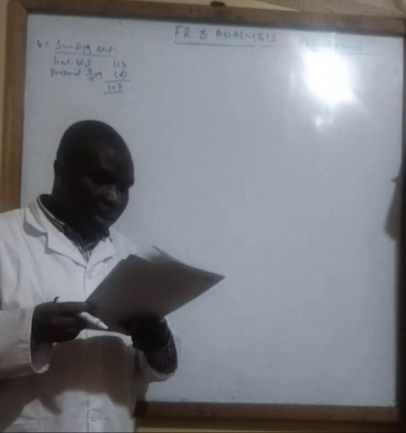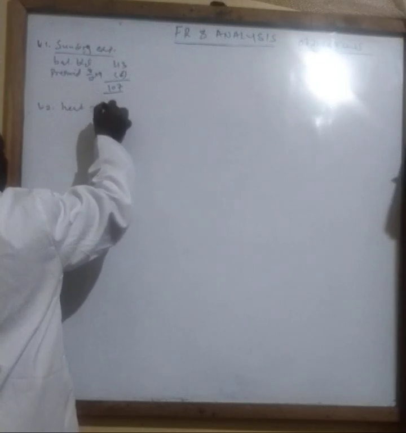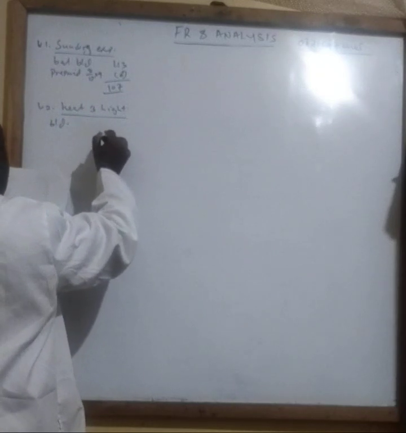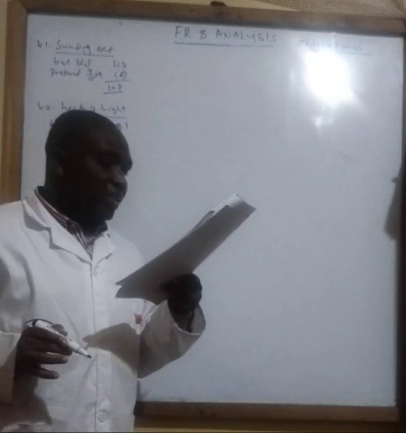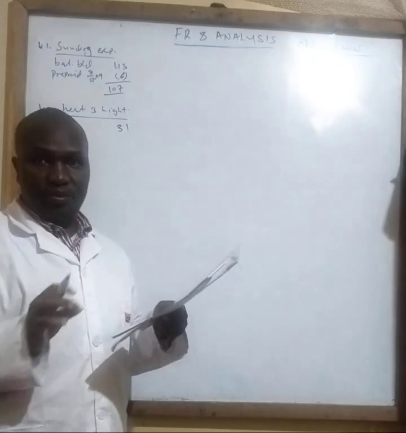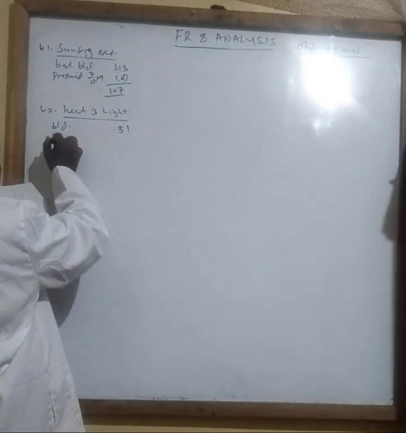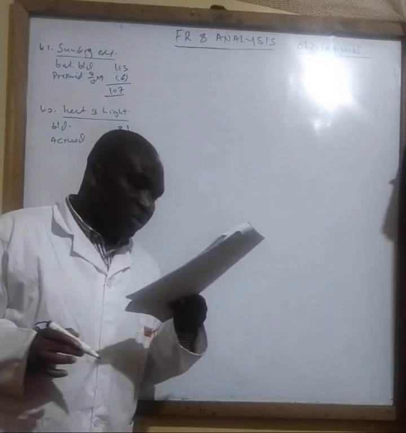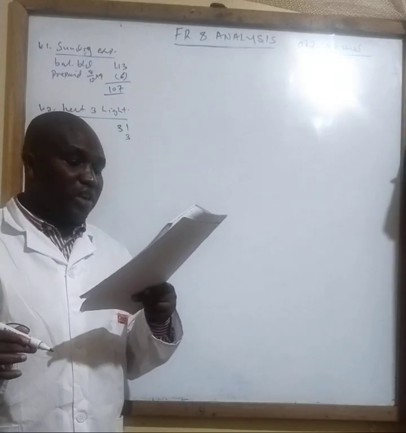Then on the same note, we have also been told heat and light. So working number 2, heat and light. They are saying balance brought down for heat and light is 31. Then they are saying that does not include an invoice of 3,000. We are dealing with thousands, so we record 3. In this case, not including, we call it accrued. So there was accrued of how much? 3.